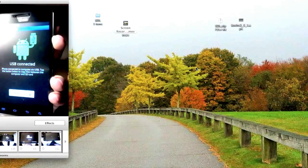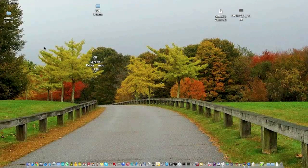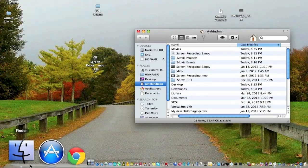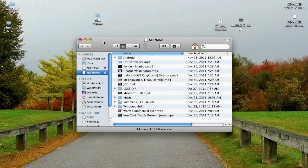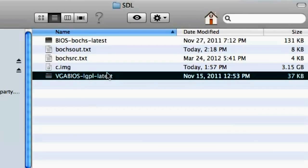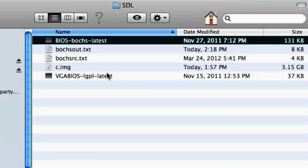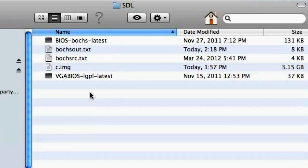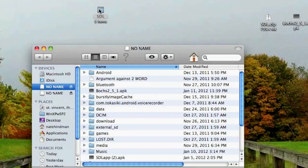Reconnect mass storage to your computer via USB. Allow your computer a few seconds to recognize your phone and go into the root of your internal SD card — root meaning the top folder, the section that's not in any folder. You're going to move SDL to that folder, but first inspect SDL and make sure you have all of these files. If even one of these is missing, then Windows XP will not boot — and I emphasize, will not boot.